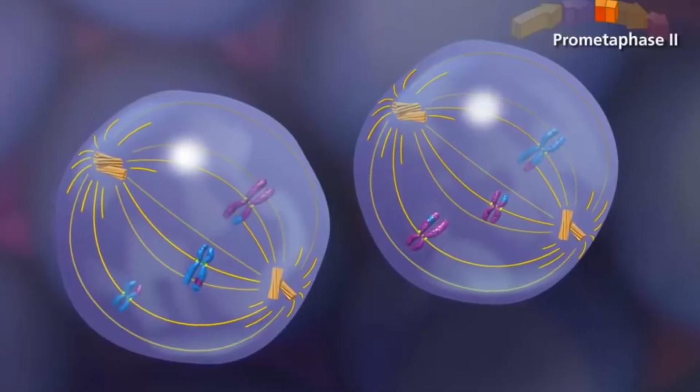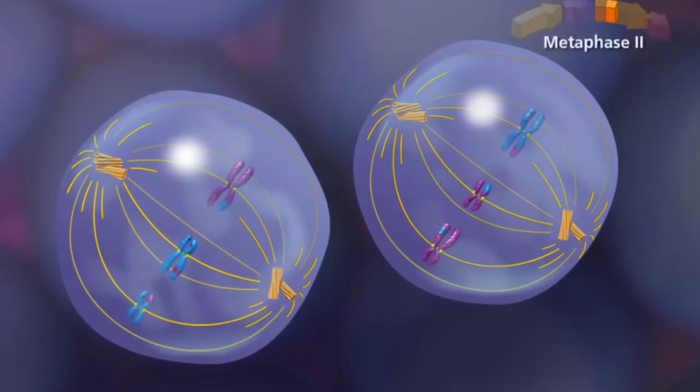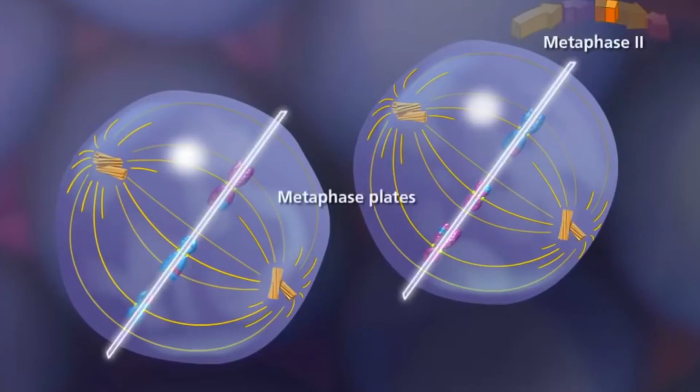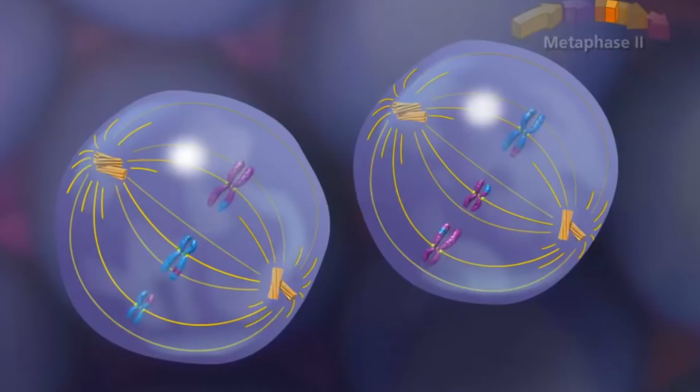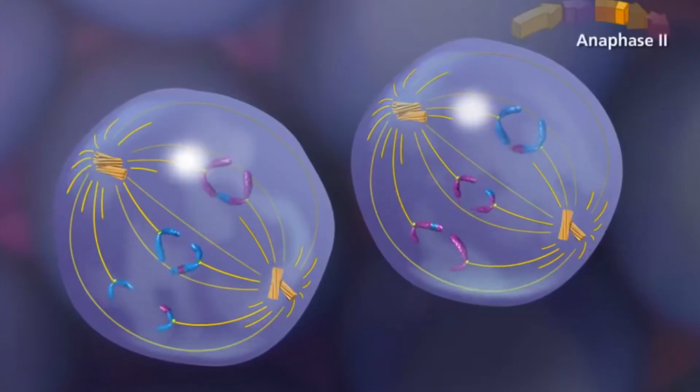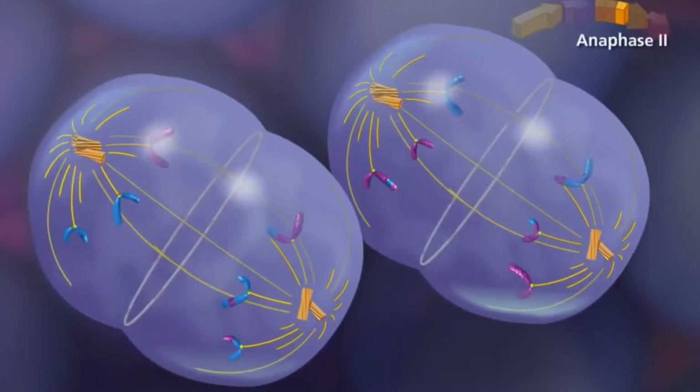This is because at this point, the barely reformed nuclear membrane starts to disintegrate once more, and the barely relaxed chromosomes recondense, and finally, the spindle fibers reattach to the centromeres of these chromosomes. In metaphase 2, the chromosomes align at the two daughter cells' equatorial plates, very similar to metaphase of mitosis. And when anaphase proceeds, the two sister chromatids finally separate.